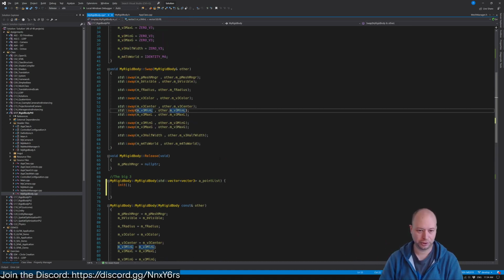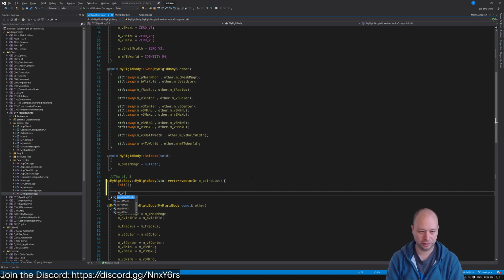So we have this value here, the minimum local and the maximum local. And so let's go mv3 min local is going to be equal to mv3 min, max local, which is going to be the point list 0.